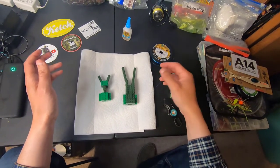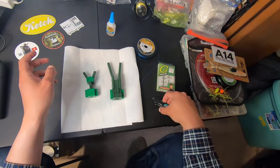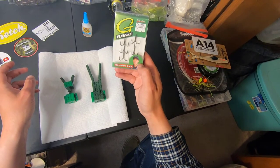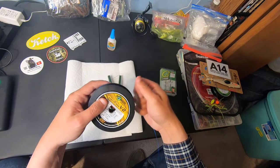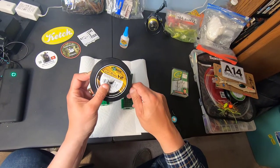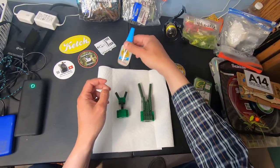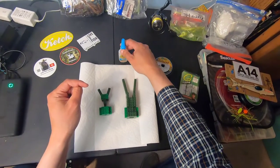an actual lure. So what we need to do, we got our super snips. We've got our treble hooks, which we're using tournament grade Gamakatsu short shank treble medium heavy hooks. We're going to need heavy braided fishing line. This is what's going to attach everything in the body of the bait to the hooks and then attach to the line. And then lots and lots of super glue to glue all those Lego pieces together and keep them going.